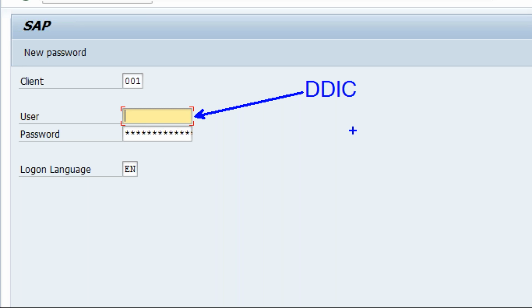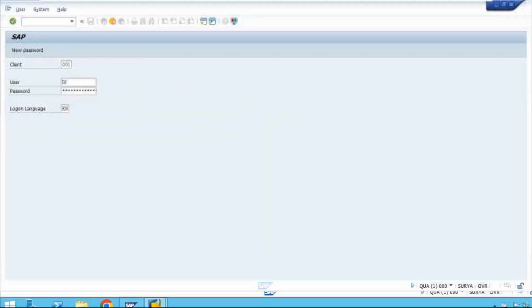This is only for the first time after SAP installation to log in to SAP. So compulsorily, we need to create a separate user. For some of the activities, DDIC user is not allowed, so we get an error message. So we need to create a separate user instead of the DDIC user.